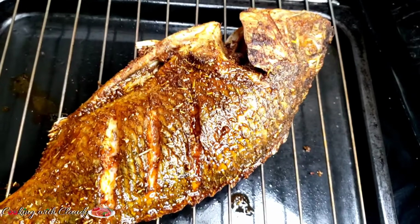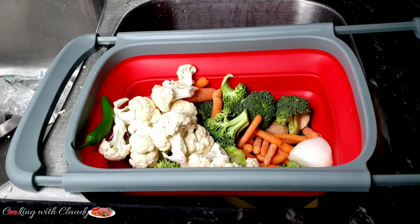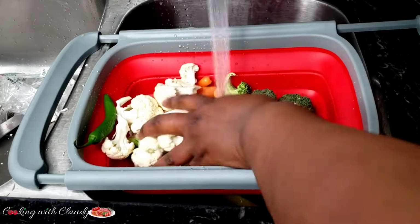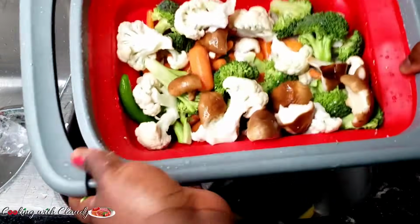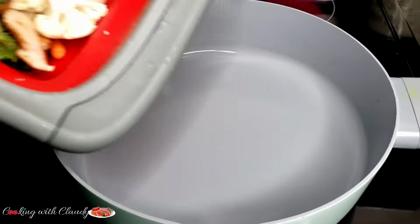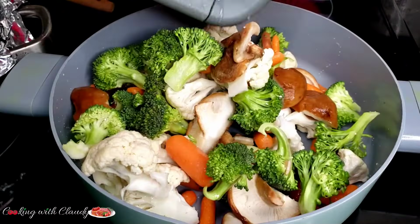So the next part is our veggies right here. For our veggies, I'll make sure I wash them perfectly, because whenever I buy my veggies, sometimes they say, oh, already washed, but I just wash it to make sure. I'll be using some mushrooms, broccoli, cauliflower, and carrots. So transfer into a pot.